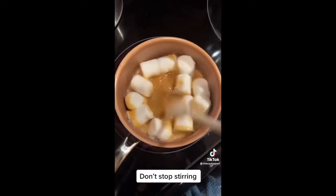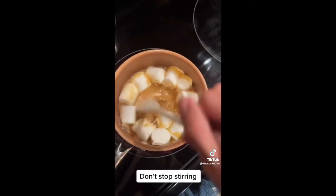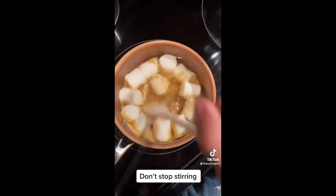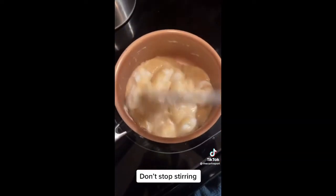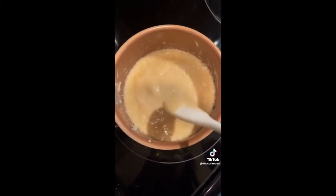And then add your marshmallows and keep on stirring. We normally do 12 because I feel like it makes the caramel a lot more gooey. It's delicious. Stir and stir and stir. This is what it looks like when it's ready to go on the popcorn.